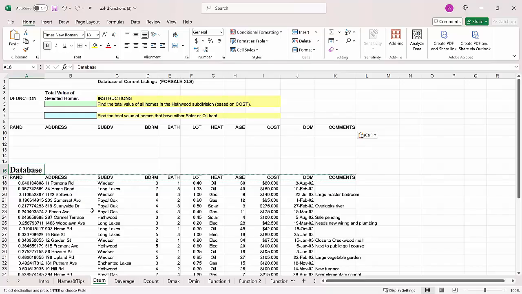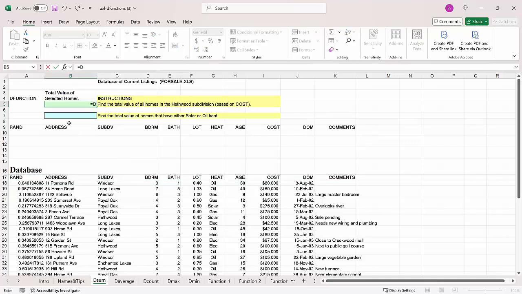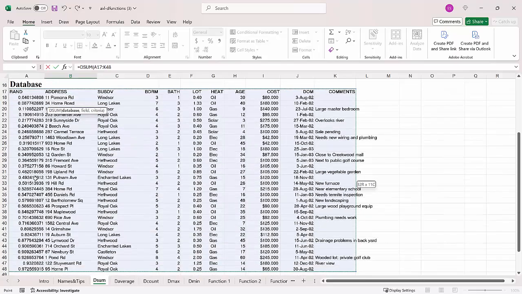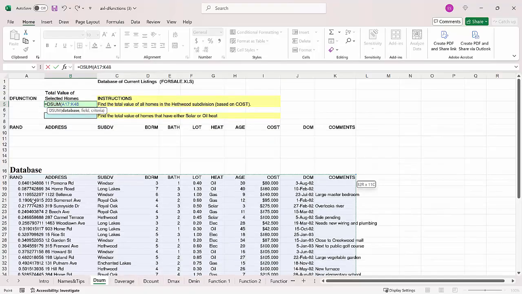So let's say we want to look at all homes' total values in the Heathwood subdivision. So I'm going to drop my selector cell up here in B5. And I'm going to leave something off so you can see how this works. And then I'll go back in and make it work really well for you. So we're going to open up with dsum. First thing you have to do is select your entire data set, right? So that's including the column headings. So I'm going to select this and grab all of these. I'm going to use Control-Shift-Enter to select that very quickly.